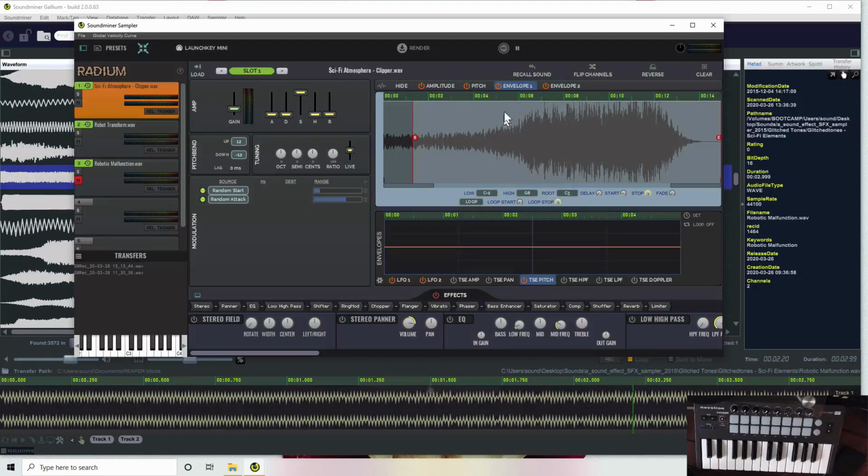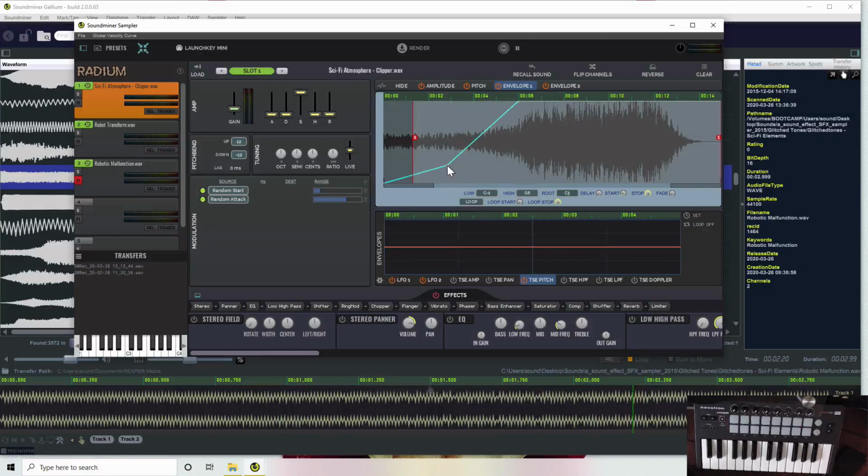Right. So I'm on envelope 1 right now. So I'll do it so that it's going to be fully up at this point in the sound, and I'll just drag this all the way down. It's because I'm controlling my PC with Splashtop. It's not very responsive. Okay. But we get the idea. I do get the idea.